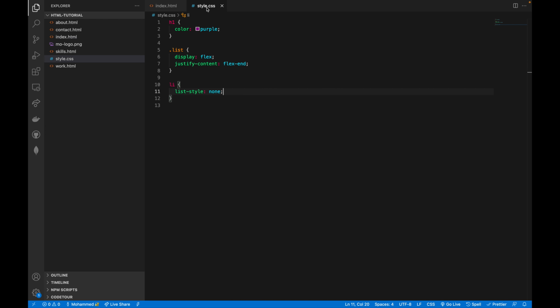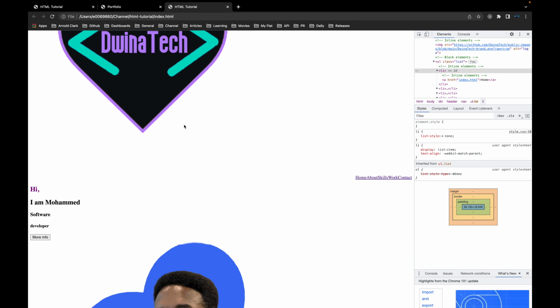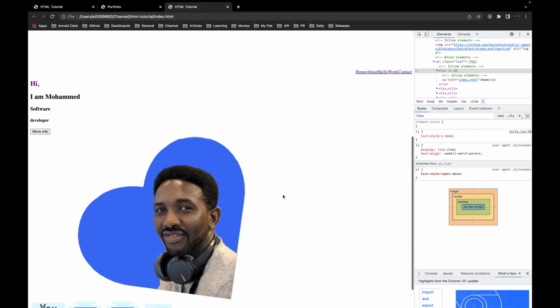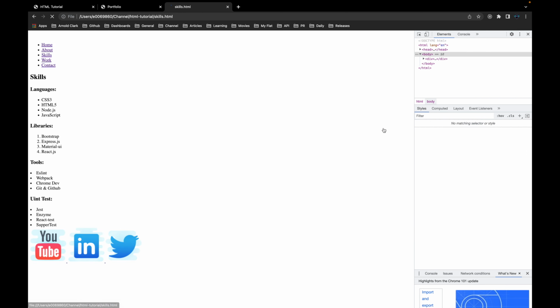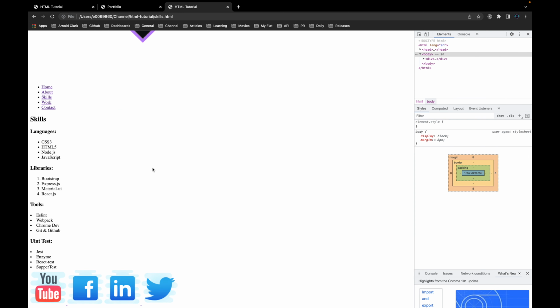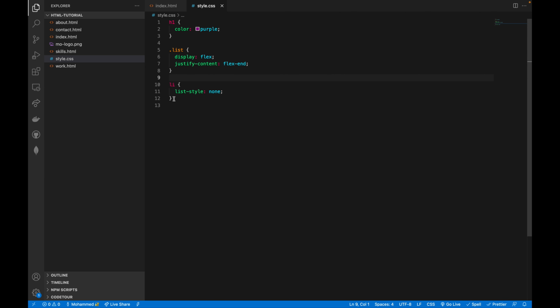But it's good practice, because if we have another list in other pages and we don't need to remove this dot, for example, if we come to a skills page, if you remember, if we go to this skills here, we have this list with its list style, because we didn't add this CSS to this file. But when we add it to this CSS file, this list style will be removed, and we don't want to remove it. So that's why it's good to use nested CSS or use classes.